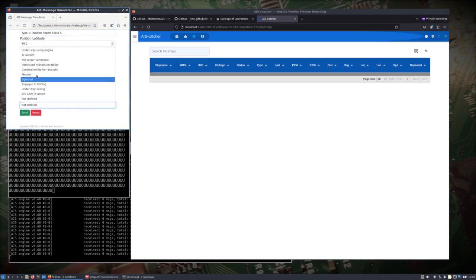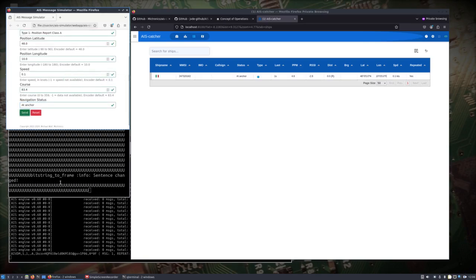There are some position-related reports with defaulted latitude and longitude, so let's just give it a shot. We'll try and send a message, so pay attention back here. We should see an indication that a message went out over the HackRF. You can see that the RTL-SDR and AIS-catcher decoded that, and then you've got your information in here in AIS-catcher. So you can use this to validate that the whole chain is working.